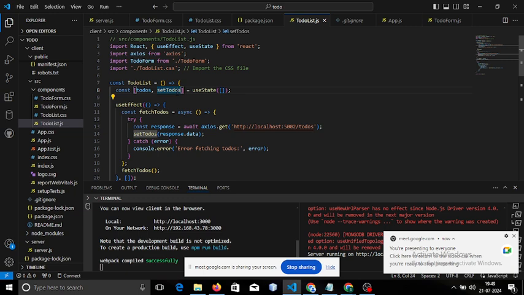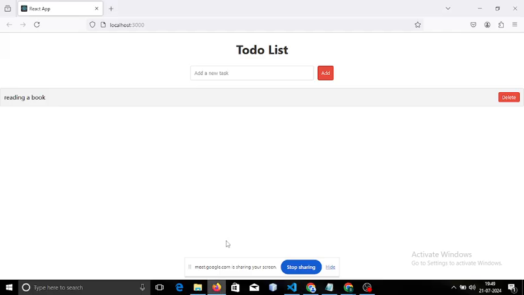We have to fetch them and paste them here. Whatever we add here and click on add, it should be fetched and placed here, right? For that purpose we'll be using useEffect. Initially, to write something we'll be using useState. To maintain the state we use useState, but to render something and all, we use useEffect.